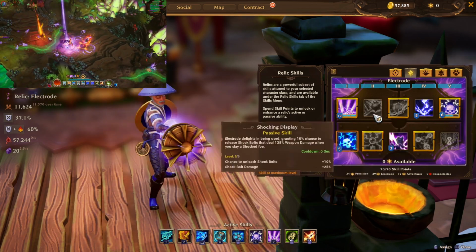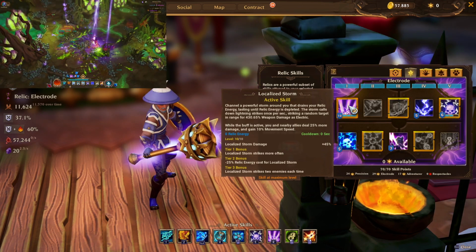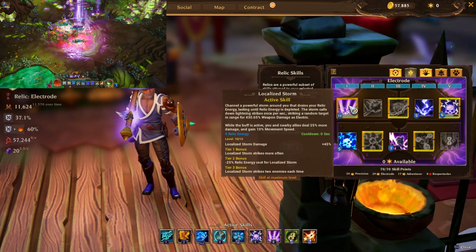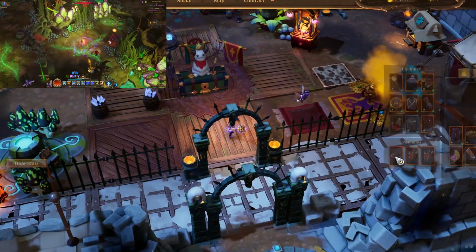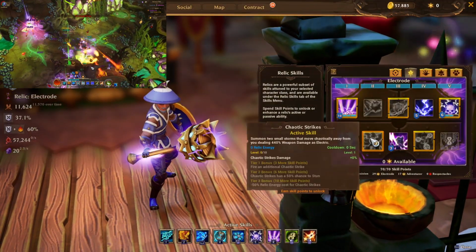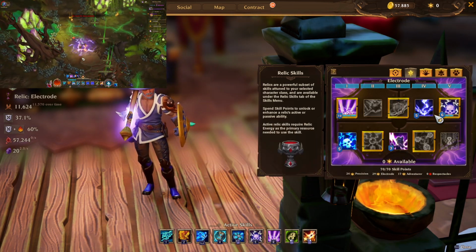If you're using Imbue Relic, you don't need this at tier 3 when using Localized Storm, because with just Imbue Relic you can keep Localized Storm up at all times without even stacking this affix, the duration to Localized Storm. It's good before you get Imbue Relic to stack that. It drops on boots and gauntlets on gloves, so keep that in mind.